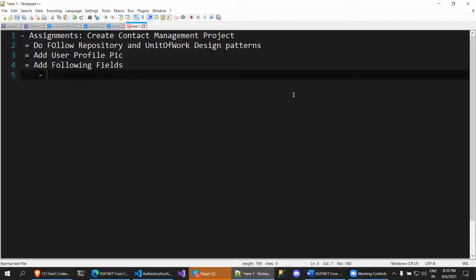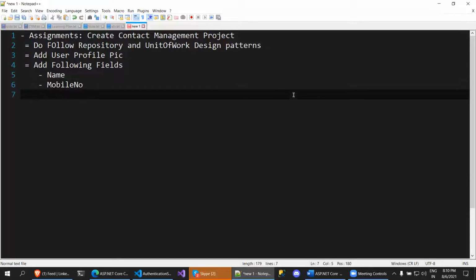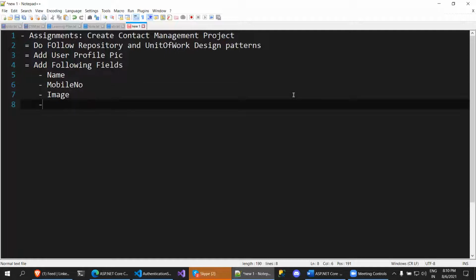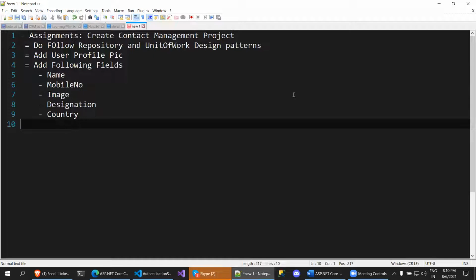The fields should be: name, mobile number, the image, the designation, the country, and gender.